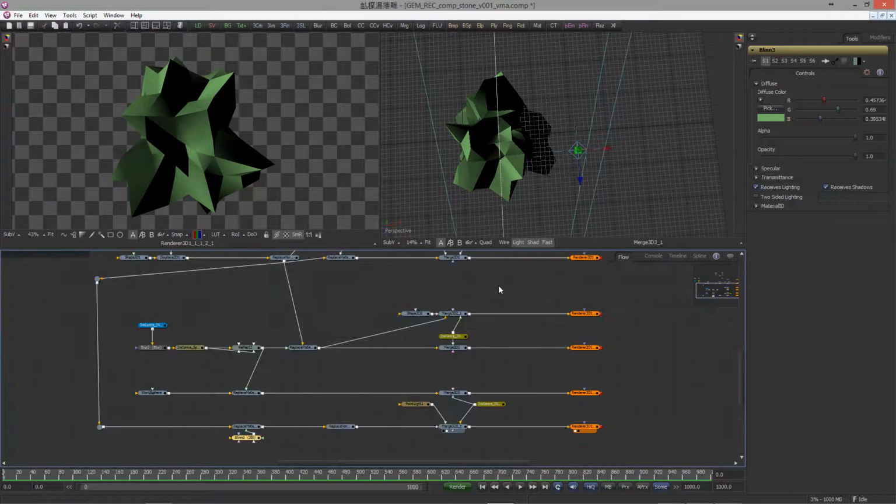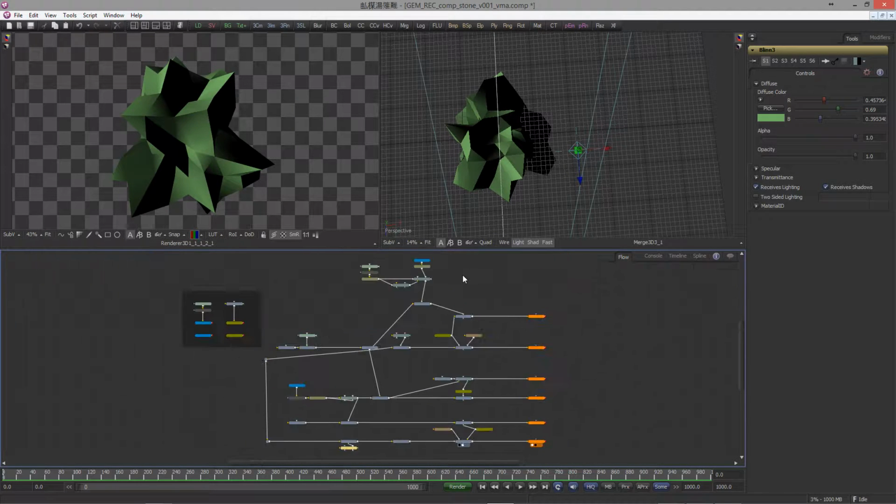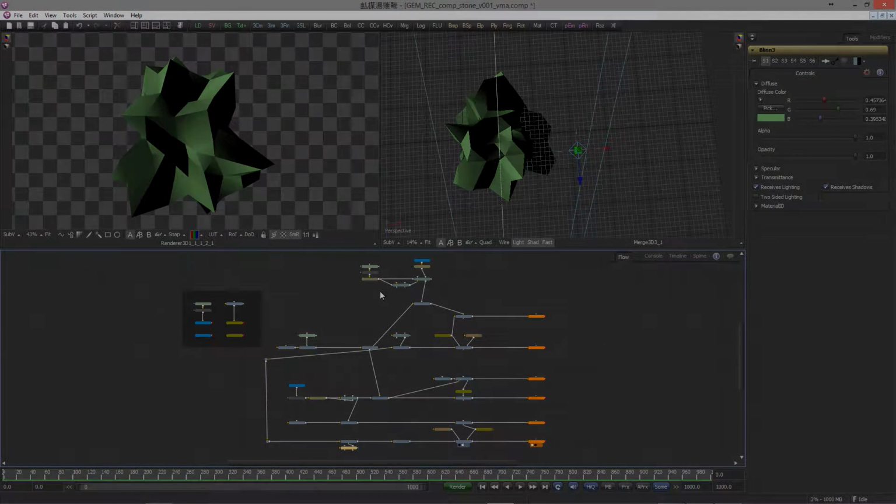We can do the tweaking later on when we do the compositing. For now, I just want to show you how to set up your passes. Let's move on to the next pass or layer. We're gonna create something cool. For our background, we take advantage of the Ribbon 3D tool.